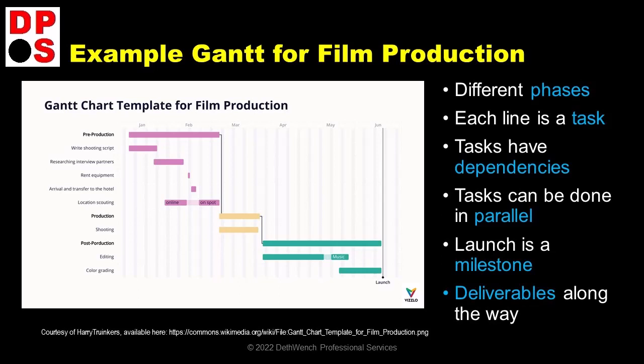But then look at the end of the top pink line. See how there is a vertical black line that leads down to the next phase, which is production. That line indicates a dependency. What that means is that production is not parallel to pre-production — it is actually dependent upon pre-production. In other words, production cannot start before pre-production is complete. So if pre-production is delayed, it delays the entire project. However, if you look back up to the first two pink tasks, if either of them gets delayed, it won't impact the other one — neither has a dependency on each other.